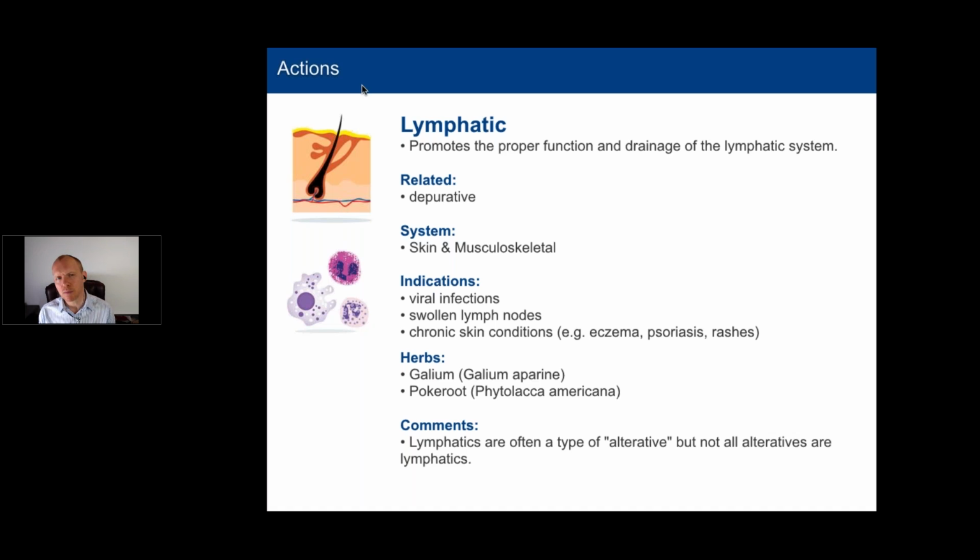Some other example would be, historically, a lot of these were used for exanthems or viral infections. So these would be things like measles, where you get a skin infection going on with swollen lymph nodes. So both viral and bacterial infections, you could use this as an adjunctive herb in formula. So I might throw a little bit of these into other types of formulas.